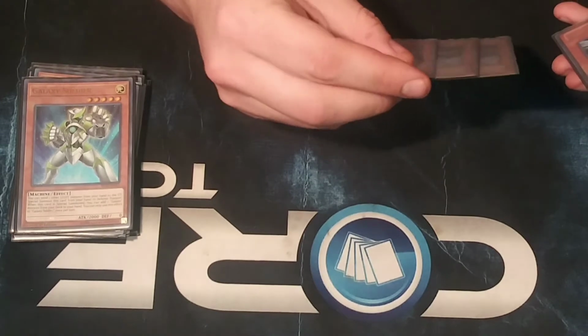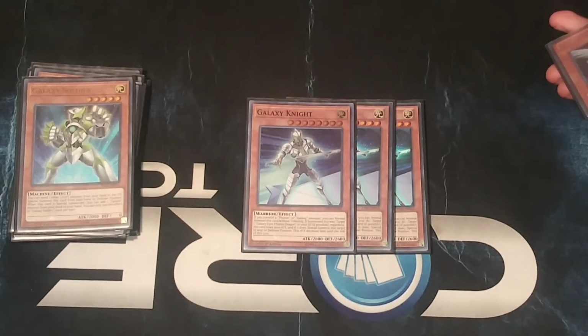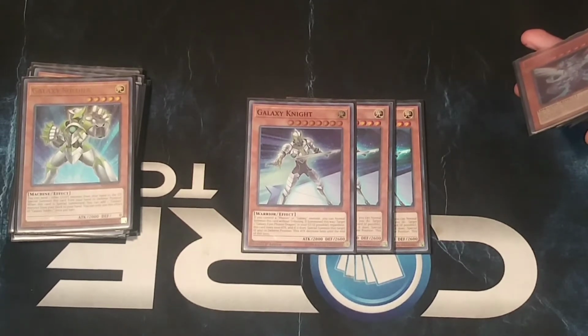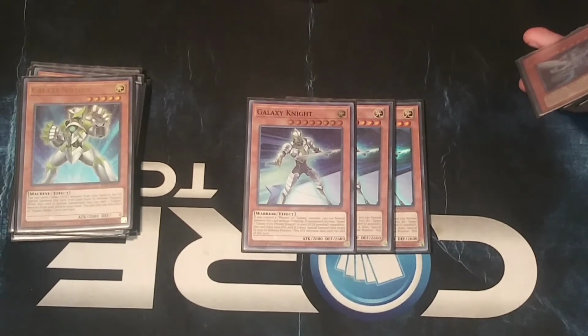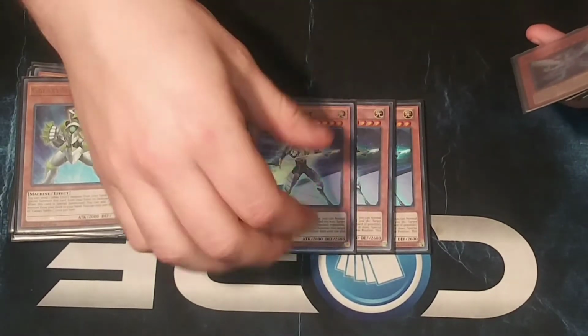Next up, we get into the rank 8s, which is the 3 Galaxy Knight. He can normal summon without tributing if I control a Photon or Galaxy. When he is summoned, I can bring back a Galaxy Eyes Photon Dragon from my grave for an instant rank 8 play.